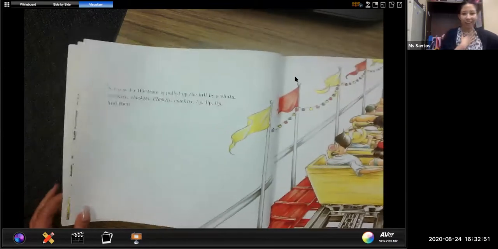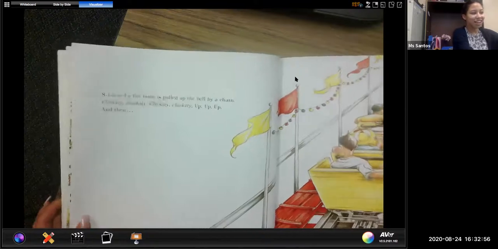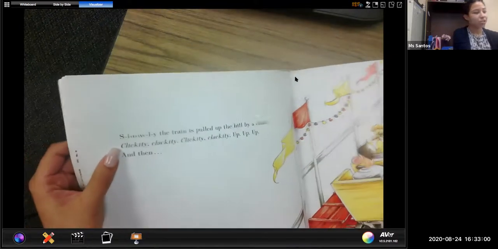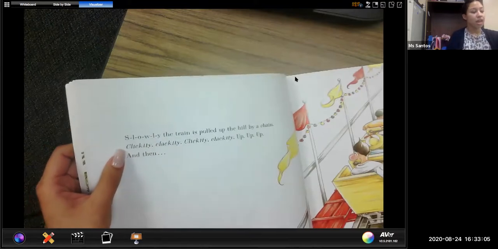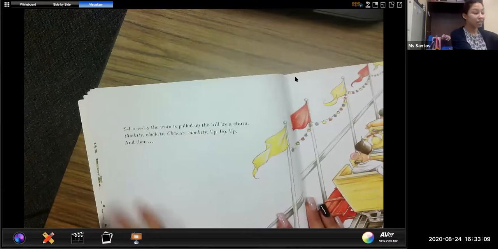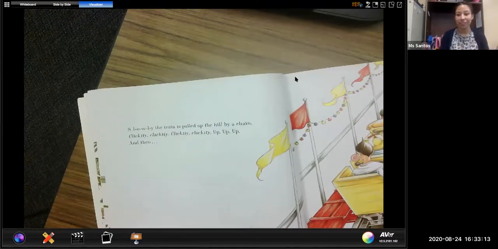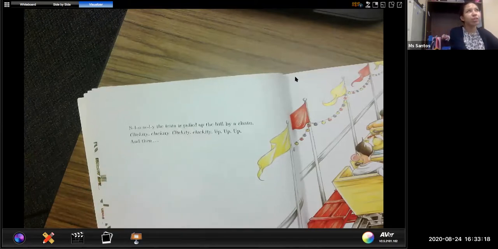Oh, you know what, guys? I see a special text. This isn't a word that we're used to seeing spelled like that, right? So those little lines right there in between the letters are called dashes. And the author spelled it out that way because she wants me to read that word slowly, which I think is so cool because that's the actual word. So am I going to read it? Do you guys think I'm going to read it like slowly, or am I going to read it like this?